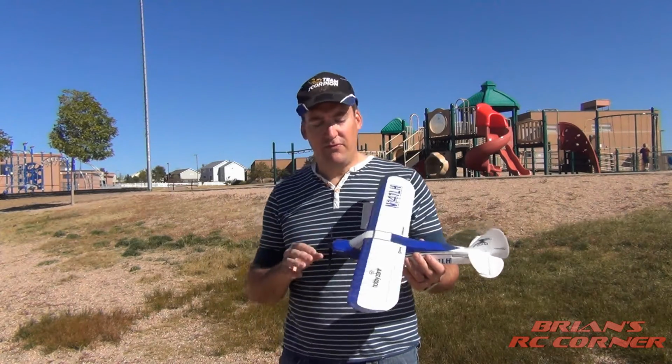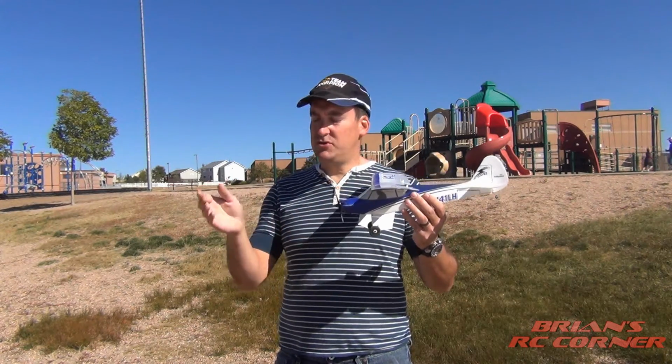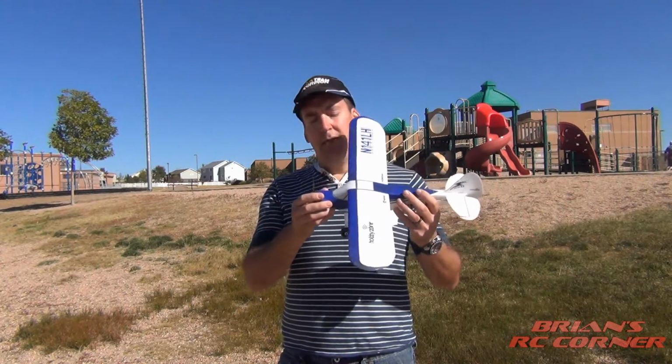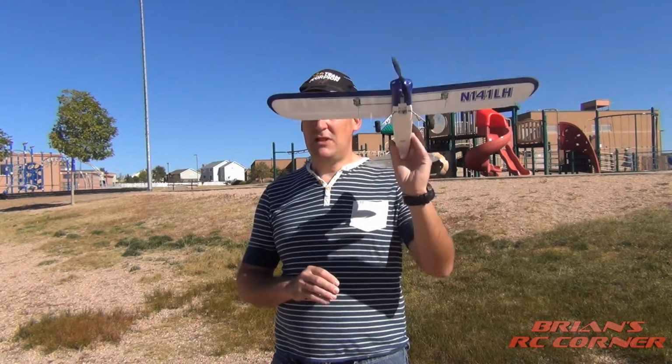There are 3 modes for flying on this. The first is a beginner mode, which essentially holds the plane in a level attitude. If you go to turn, so apply some stick, it will turn and limit the bank. And it'll keep going through the turn as long as you have that stick in. If you release a stick, it'll self-correct and level out. Same thing with climbing and leveling.